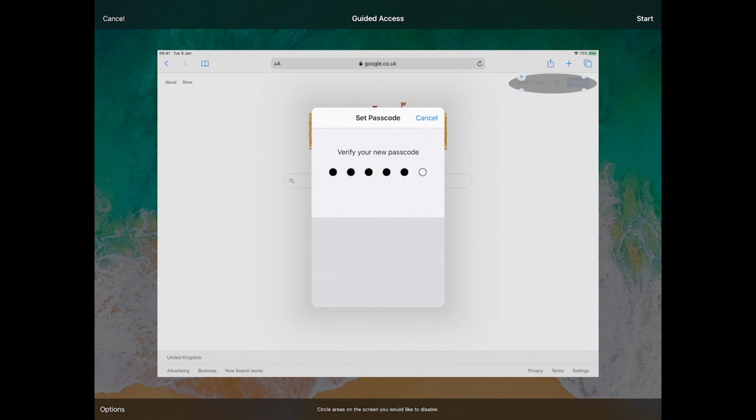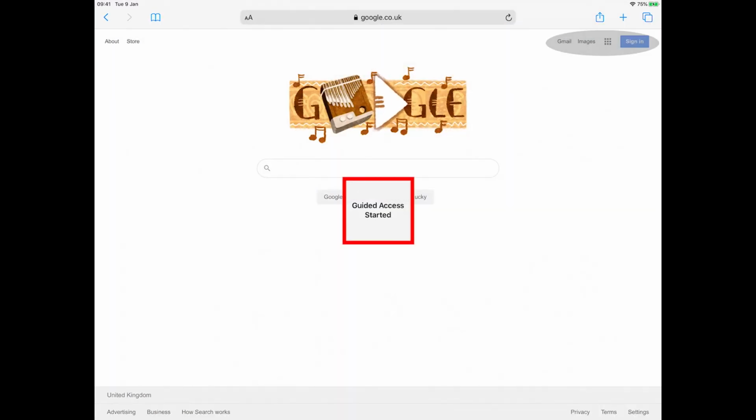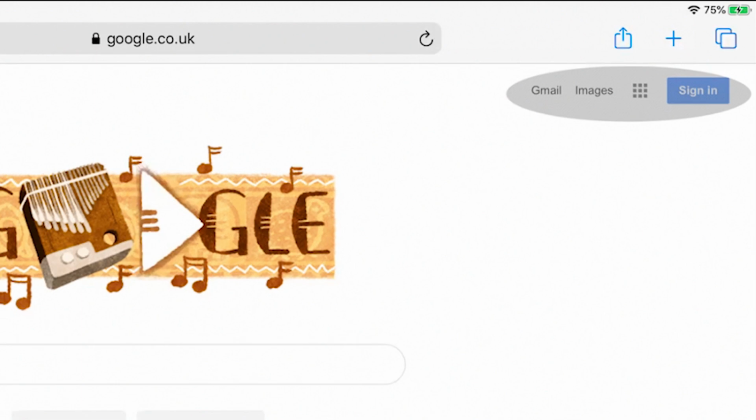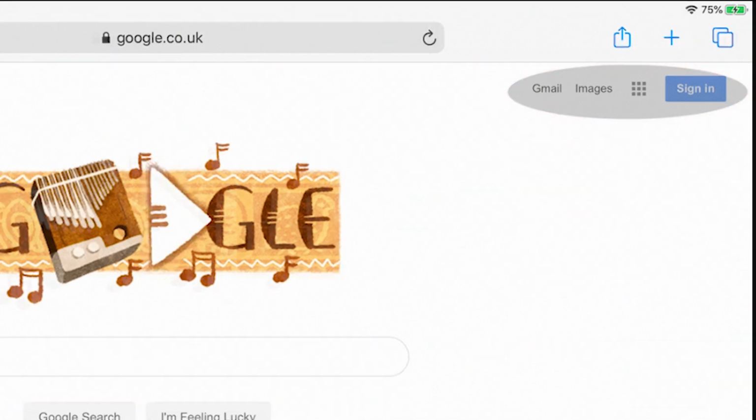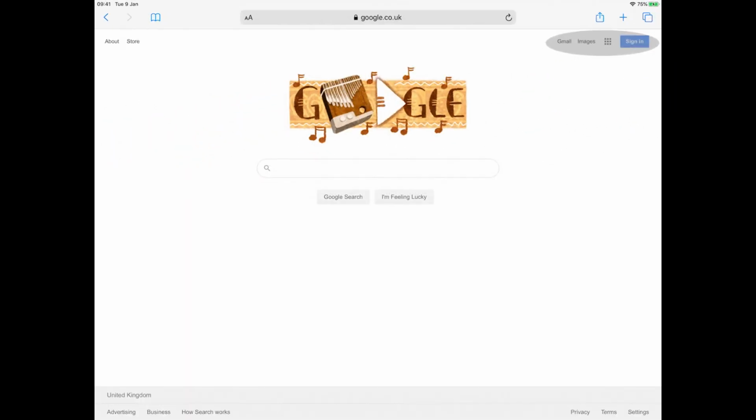As I've already mentioned, while guided access on iPad is active, the passcode to unlock the iPad is not required because the iPad is never locked, it just goes to sleep. Once the 6-digit PIN is entered, a notification appears to say that guided access has started. Although you can still see what's behind the greyed out section, the user is unable to interact with that section of the screen because the screen touch function for that area is now disabled.